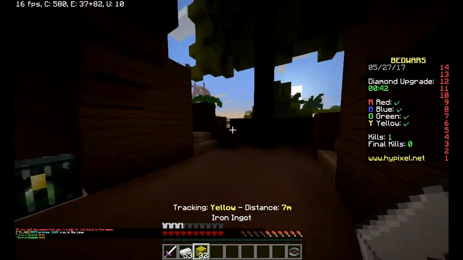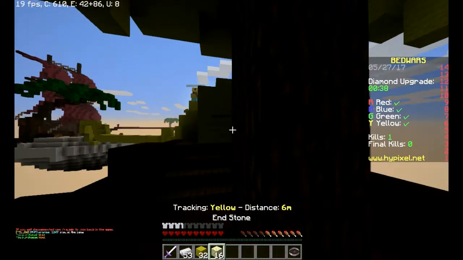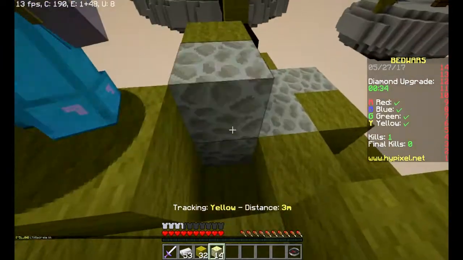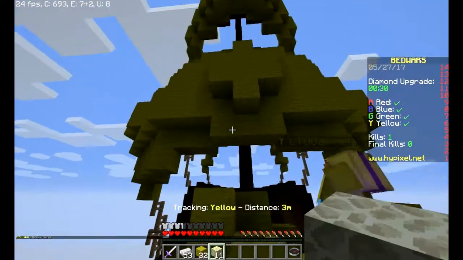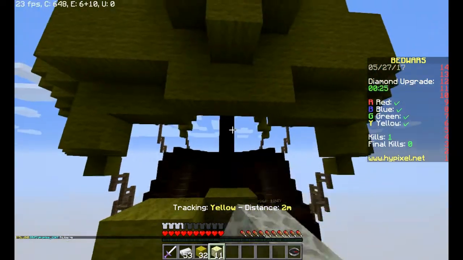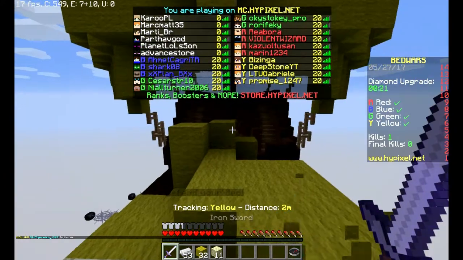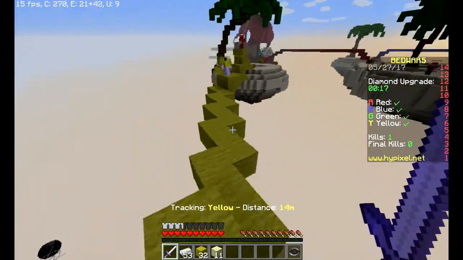There we go, we got 32. Didn't I put some stuff in there? Yeah, I put some endstone, I'm going to take that as well. And then what I might do is put that around here as well, just in different areas. Oh look, I just realized the bases are actually pirate ships. Follow us, I think that's what they're saying. Okay, so we need to go over here apparently.